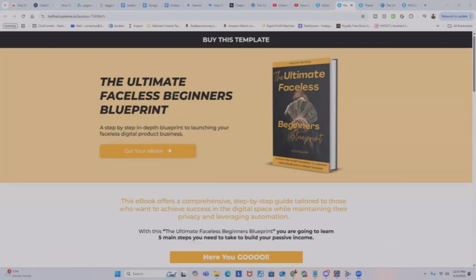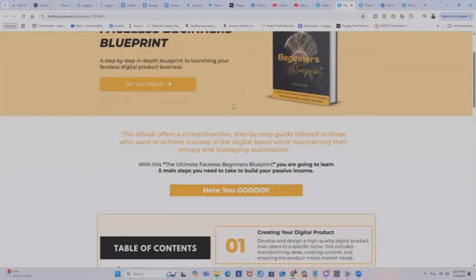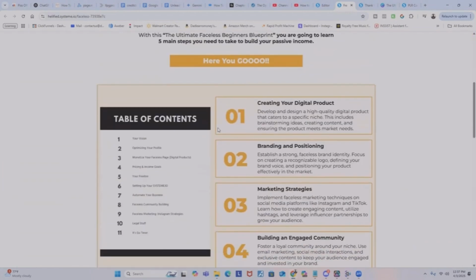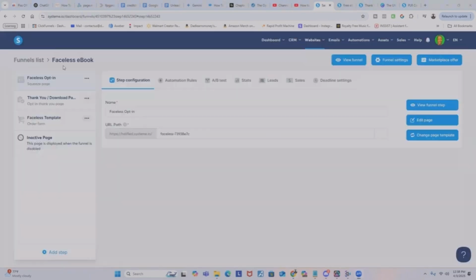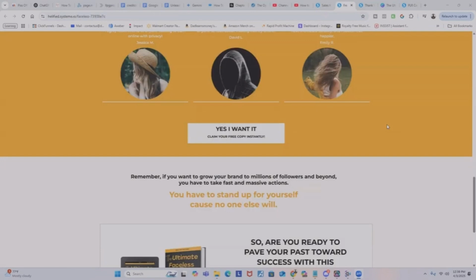So all you have to do is just tweak your template any way you want, and you can use Canva with your own graphics to make it look nice. If you want to change any of the copy or the fonts, you can do that. And then this template, which is the squeeze page, is the actual template page that's going to sell your template. So now we want to make it to where once they purchase it, everything gets delivered on autopilot seamlessly, so you won't have to do anything.